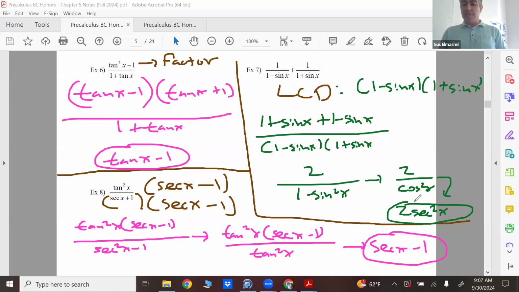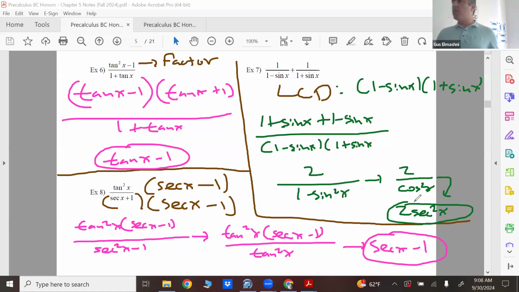For example, 8. Usually when you see something plus 1, the thinking you should do is that expression minus 1, because then you're forced into a difference of two squares, which then allows you to use another identity, because secant squared x minus 1 is tan squared x. And do not distribute the tan squared x into secant x minus 1 in the numerator, because the whole intention is to cancel out the tan squared x. And the tan squared x's do cancel, leaving secant x minus 1. That's a little simpler than what we had before.